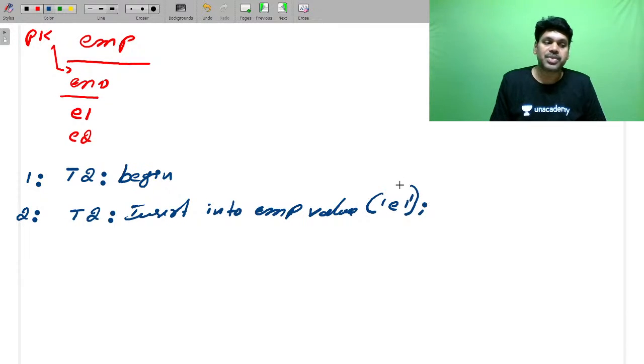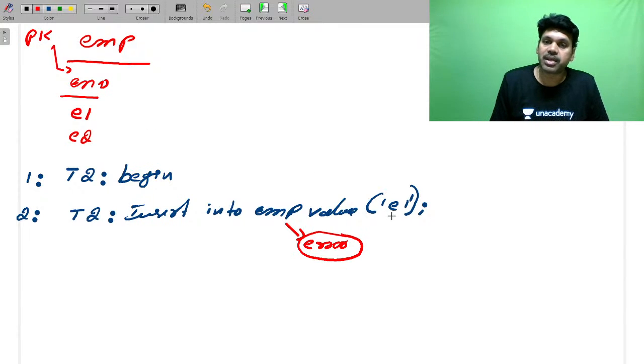Then as soon as you give this query, it is going to give you an error. Why an error? You know, the anomalies problem. You cannot insert the same value as it is a duplicate. Immediately it gives you an error. Error in the sense that your transaction is declined, or rolled back. Then immediately T2 reaches the end state.